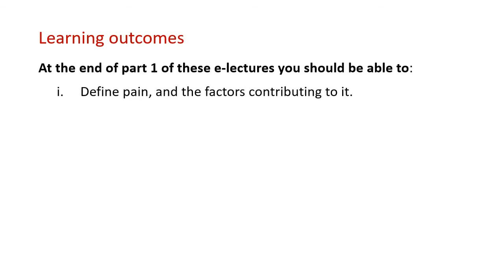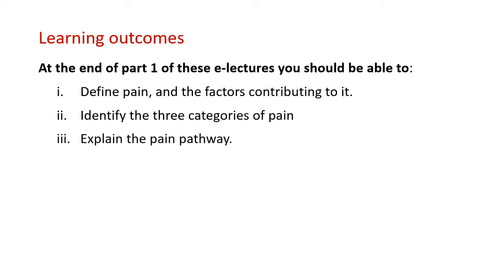So this is a two-part e-lecture. It's designed really to underpin things that we're going to go over when we get into the actual talk component of the module. So in terms of the e-lecture, we're going to try and define pain. We're going to talk about the factors that contribute to it, but we're also going to look at three categories of pain. So that's nociceptive pain, which involves the detailed pain pathway. We'll link that into nociceptive pain. Eventually we'll talk about inflammatory pain as well, and in passing we'll talk about neuropathic pain.